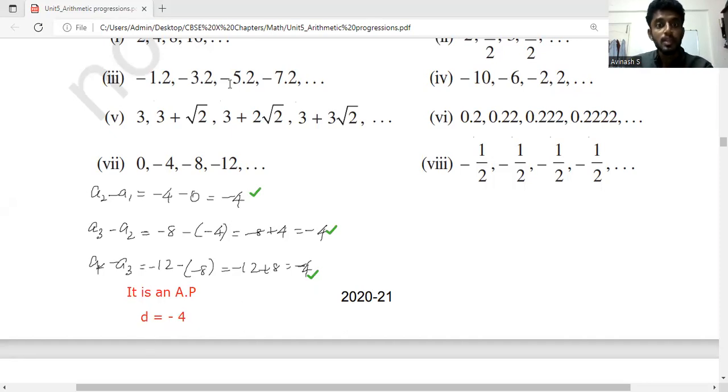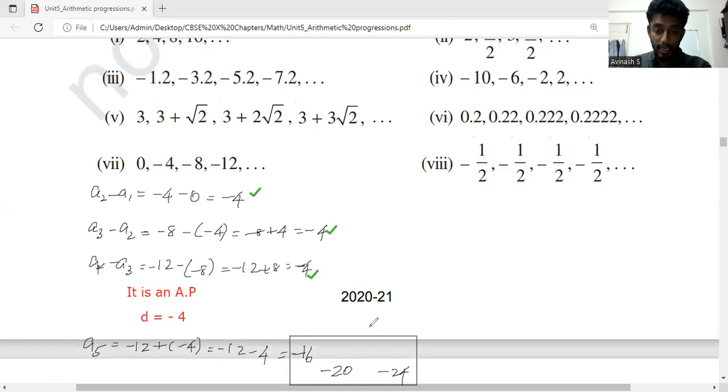We conclude that. So when we add minus 4 to the next term, that is fifth term, will be fourth term. Fourth term, you can clearly see it is minus 12, plus the common difference, which is minus 4. Though we are adding, minus into minus becomes plus, plus into minus becomes minus. So you get minus 16. And likewise, when you add another minus 4, you get minus 20. And when you add another minus 4, you get minus 24. And these are the next 3 consecutive terms of this AP.